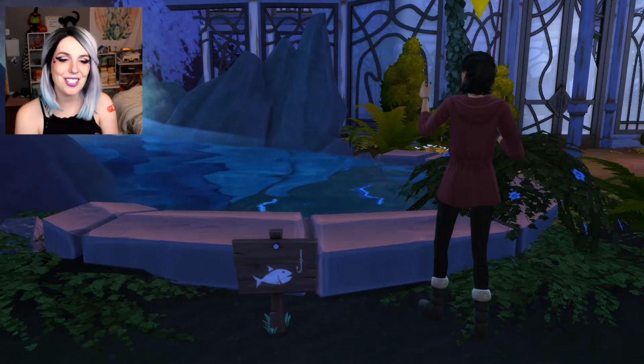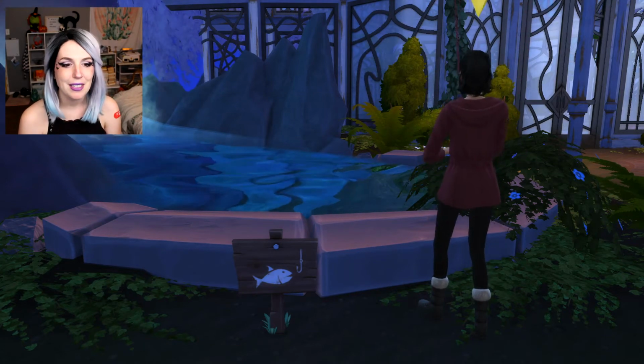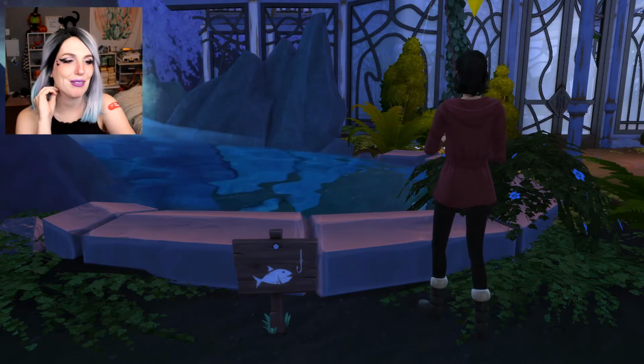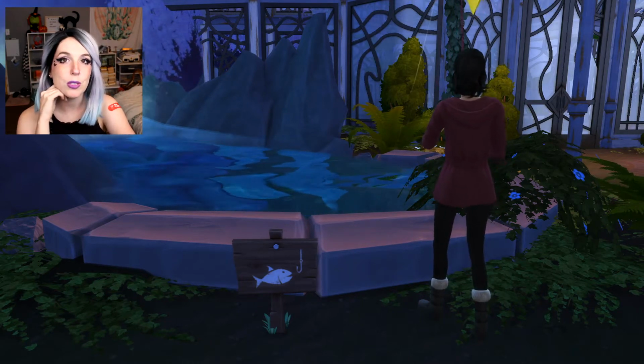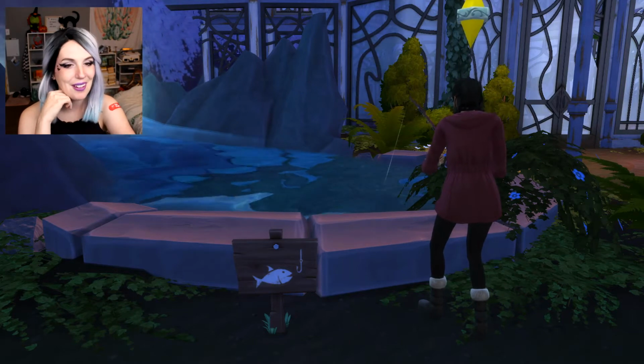All right, so I guess she's just gonna do some fishing before she heads home to get some dinner and rebel against her parents, I guess. I'm trying to think of why she's feeling rebellious today. Maybe because last episode she was feeling like she wanted to drop out of school and just learn magic, and her parents were not on board with that, obviously.